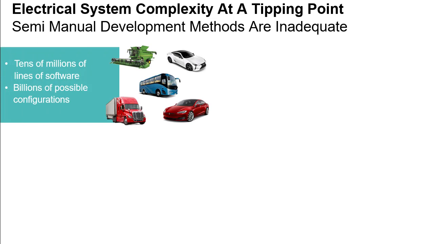To give you a sense of the types of complexity we mean, here are a few data points. In the automotive sector, the software embedded in the electronic control units around the vehicle requires tens of millions of lines of software code. There are billions, soon to be trillions, of electrically unique ways an automobile may be ordered. Since an end customer might choose any combination of optional content, the full complexity of what could be ordered has to be designed, tested, and manufactured ahead of that order.